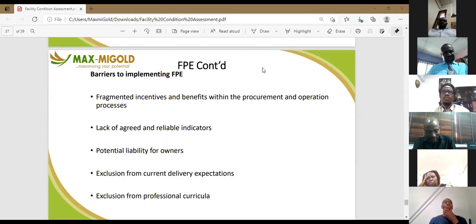is the internet system giving you the data speed that you expected in that facility? So you can do a survey. You can design a survey and give it to all employees that have access to that internet. Let them tell you how many hours it takes them to download an application, how many hours it takes them to send a mail, and what speed they are getting. From there, you can easily determine if the service provider is giving you what you expected in terms of internet or not. With that, you can easily remove that service provider and put in another.